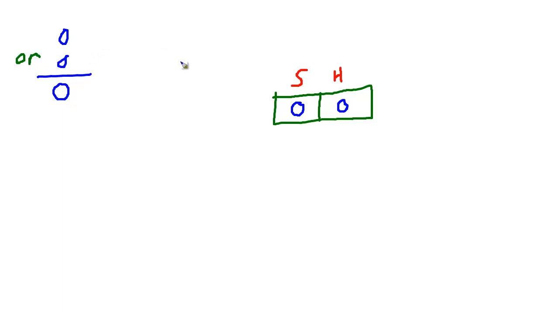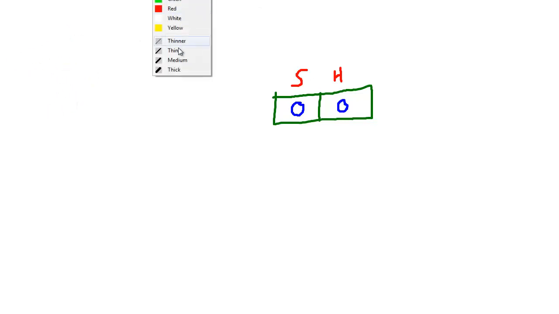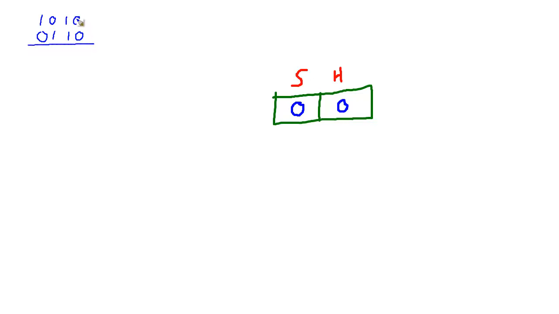Okay, another operation we have. You know what? Actually, let's do a whole truth test here. Let's do all possible combinations, and this is why I said it's nice to write these things horizontally. Let's go 1, 0, 1, 0, and 0, 1, 1, 0, like so. So you can see I have vertically all combinations. I have 0, 0, 1, 1, 0, 1, and 1, 0. And let's put the OR over here. And then bit by bit, let's just go through these. 1 or 0. Well, one of them's turned on, so that's a 1. 0 or 1. One of them's turned on, so that's a 1. 1 or 1. Both of them are turned on, but that doesn't matter. It just takes one of them to be turned on, so that's a 1. And in this case, neither one of them's turned on, so that results in a 0.